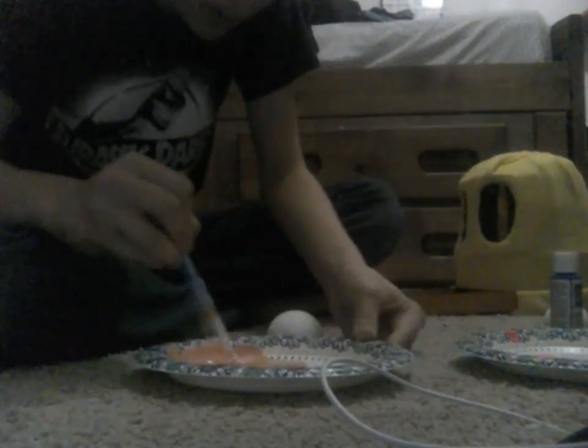Okay, a little bit more red. Ooh, that was too much red. All right, hold on. It should be fine, it should be fine. Yeah, it's looking fine.